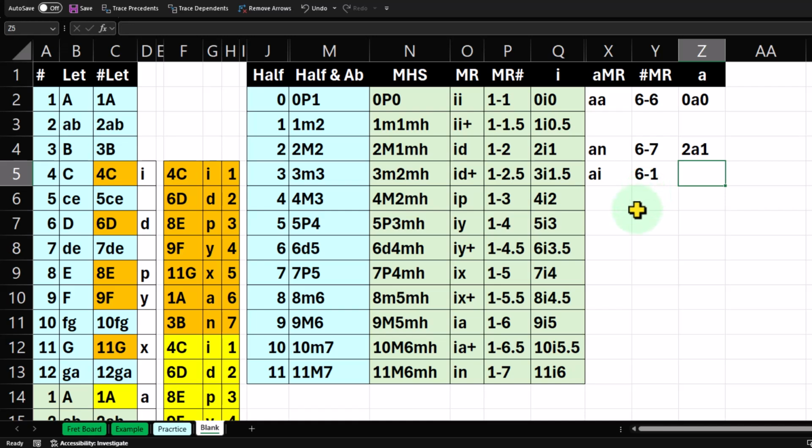So distance-wise, what is that going to be? It's going to be a 3 note away from the node of the Aeolian, and it's going to be the 2nd modal half step, which would be the 3rd scale degree.